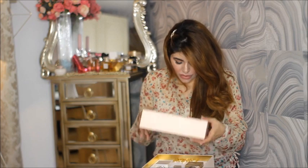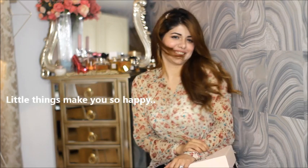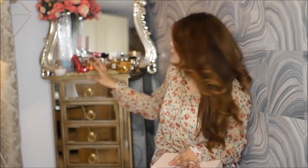I have a beautiful new little perfume to add to my collection, which I am so excited about. Let me do it right now. Hold on. There you go. Now I have a new perfume added to my collection. My collection right now is quite limited. As I told you guys, I have gotten rid of so many perfumes lately that I just really don't use, and they're on the shelves everywhere, and I have so much stuff on my vanity. Recently, just for these videos' sake, I have done a little setting here where I have put a little bit of perfumes with some flowers, and this is the place where I will keep the perfumes that I really do use, and everything else I just want to get rid of, to be honest with you.